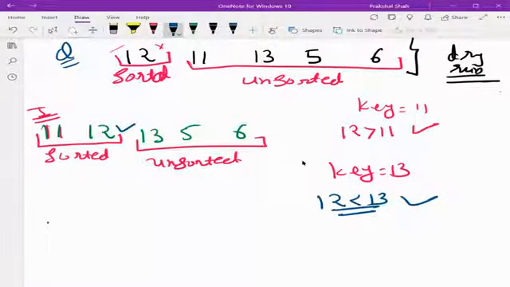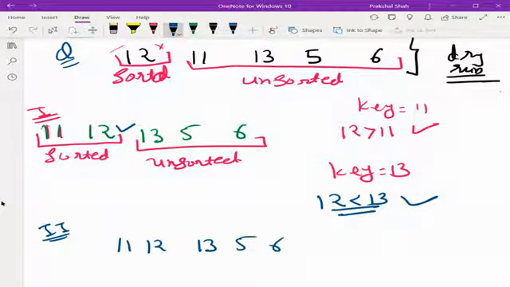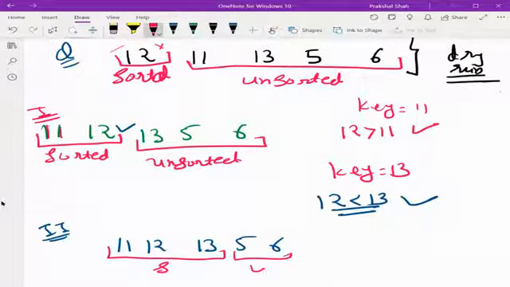So in my second iteration, what I'll do: 11, 12, and 13, 5, and 6. See here, I did not compare with 11 because I have got my space on the right side. There is no element on my right side, so I can easily put that. Yes or no? This is what my sorted region will look like. This is what my unsorted region is.